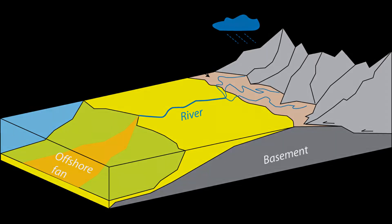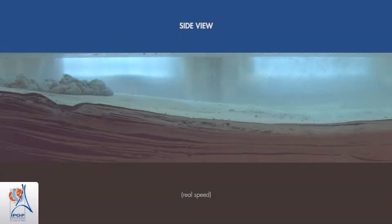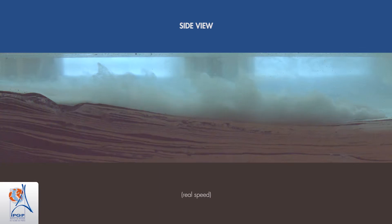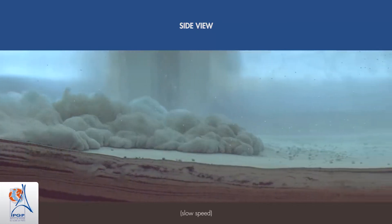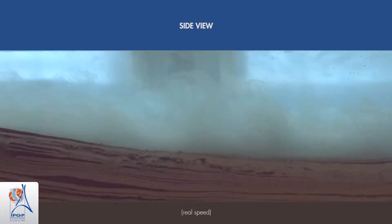One of the largest deep-sea fans in the world is found in the Indian Ocean, receiving material brought by the Ganges and Brahmaputra rivers — this fan is about 3,000 kilometers across. Scientists have reconstructed how these fans are formed. In ocean water, muds build up very slowly from settled material, centimeter by centimeter. However, from time to time a big input of sand is washed down by rivers into the fan — probably triggered by seasonal events, strong storms, or monsoons — bringing coarser material that is then flushed down into the canyons.